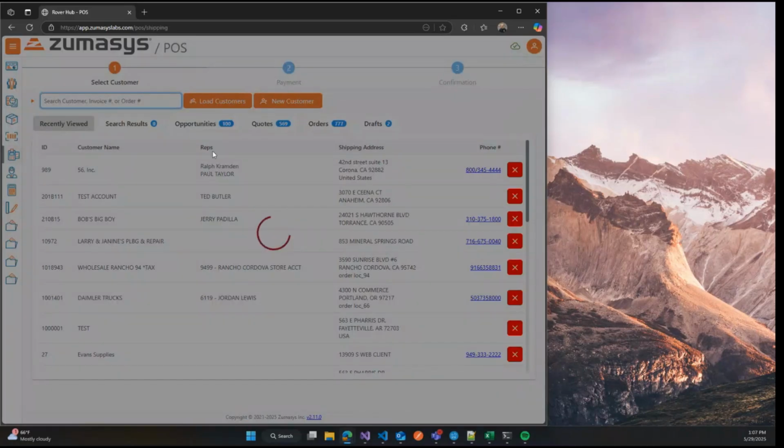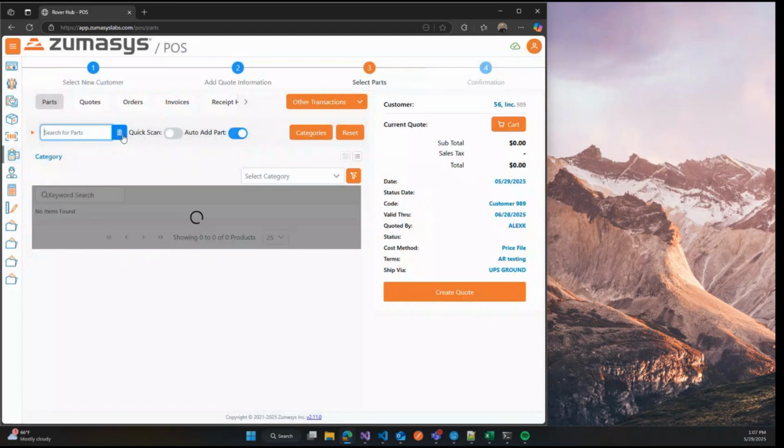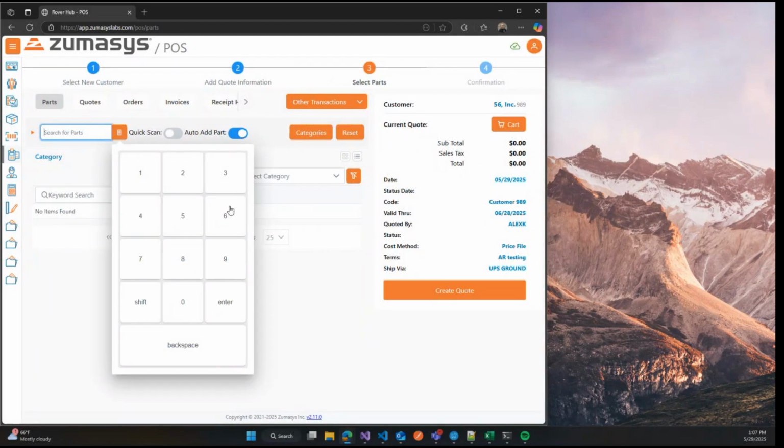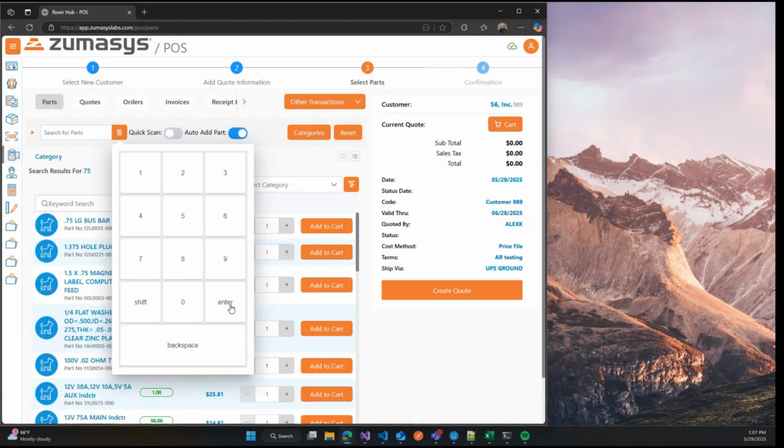it should work with quotes or orders. When you go to your part selection, you'll have this little button here that shows up on the search for parts. And so if you already know what you want to search for, you can just do this. This helps out with iPad minis and stuff where the keyboard might not pop up when you go in here. You want to just type in something.